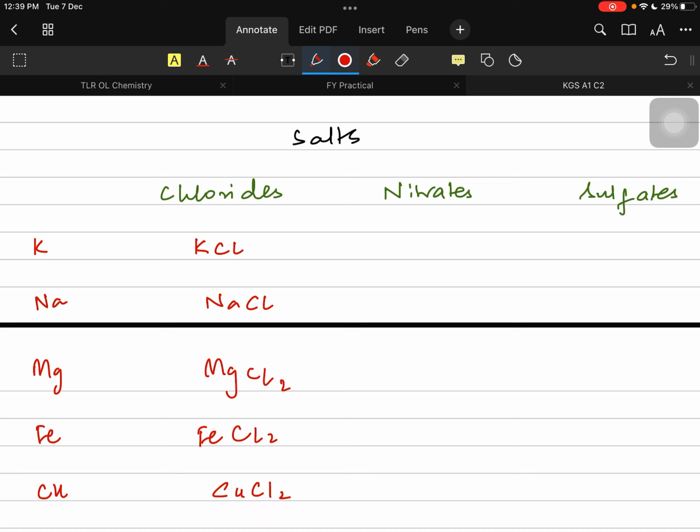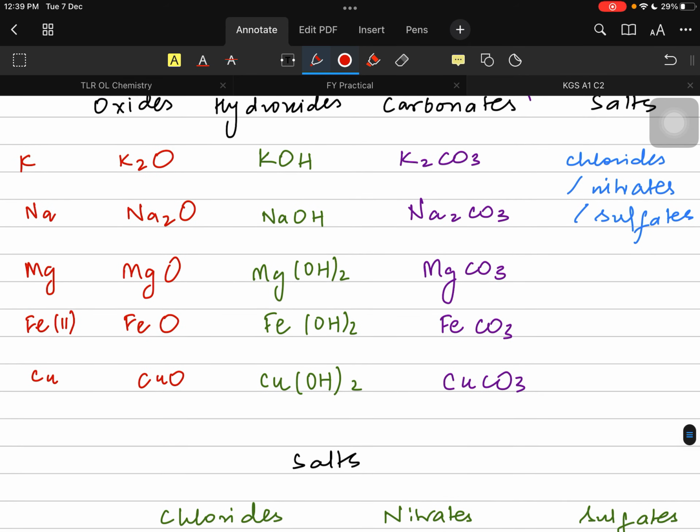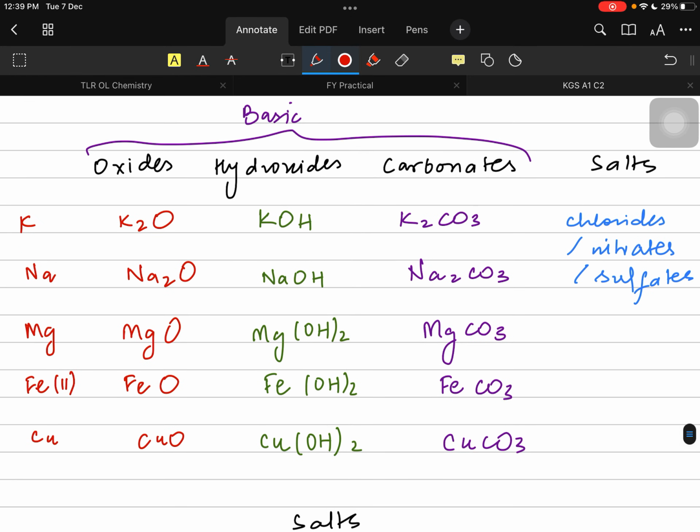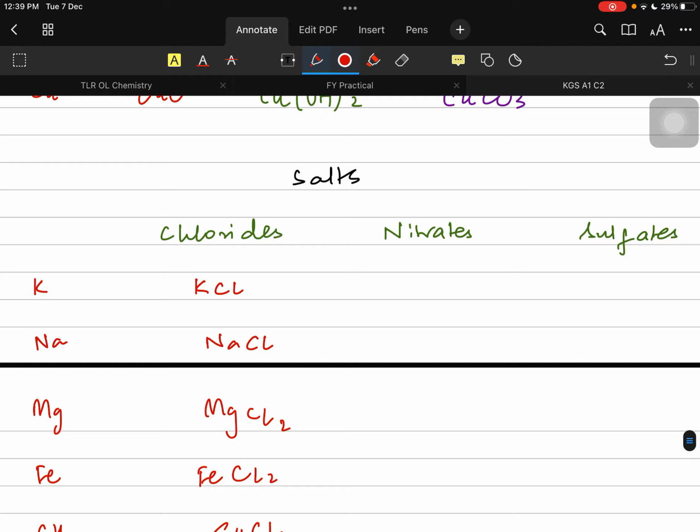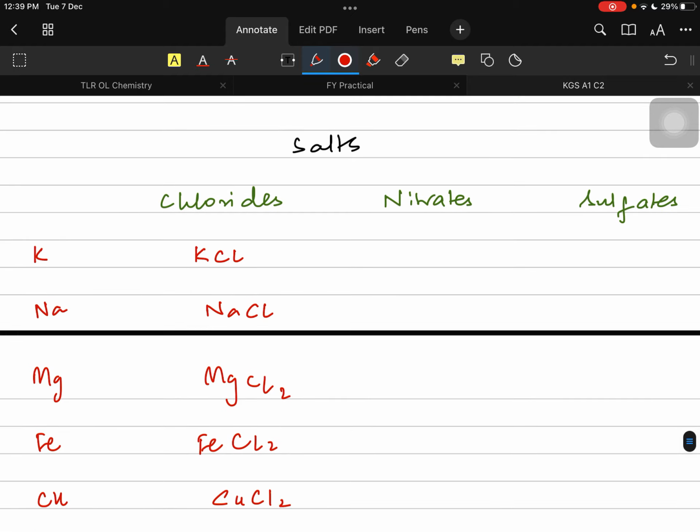These are salts. These are not basic anymore. They are salt. All the other ones, the oxides, the hydroxides, the carbonates, they were obviously basic substances. They were not neutral substances. They could react with acids and they could perform the neutralization reaction. But a salt is already a product. It is not going to react with another acid. So salts are generally neutral. They are generally neutral, which means they might not be, but for the time being, we're gonna call all the salts neutral.